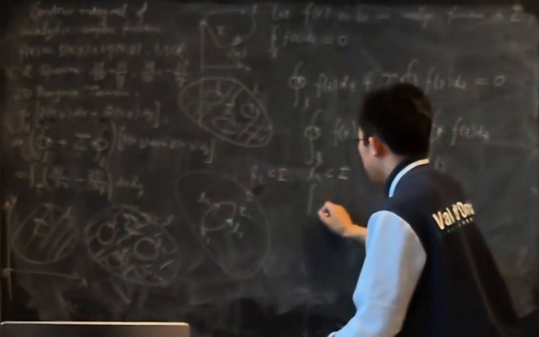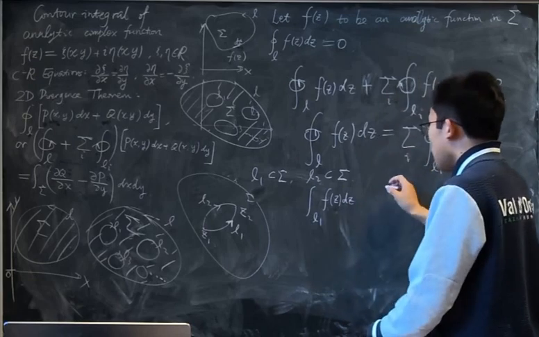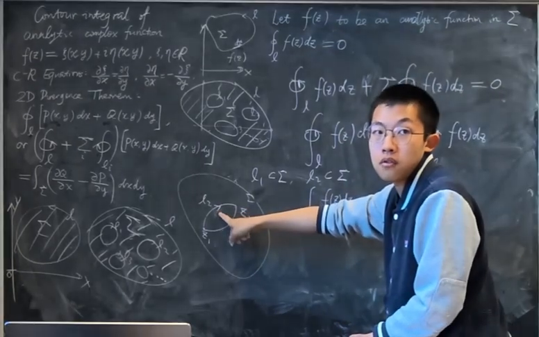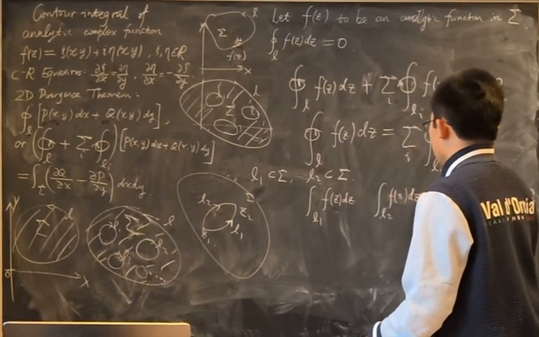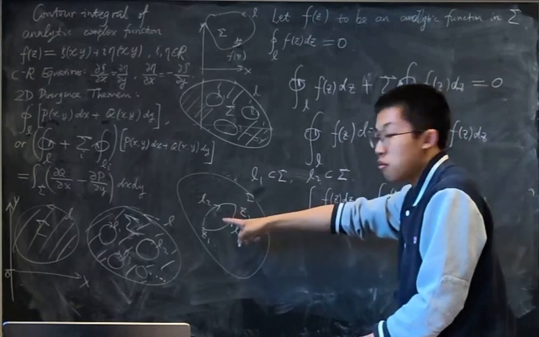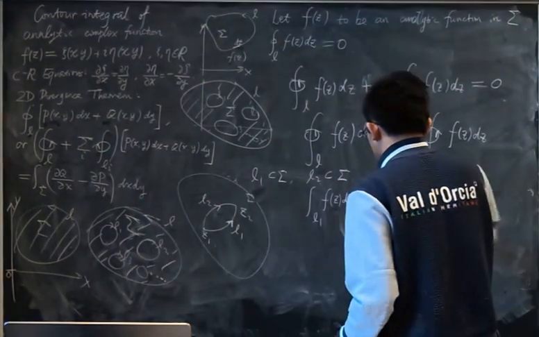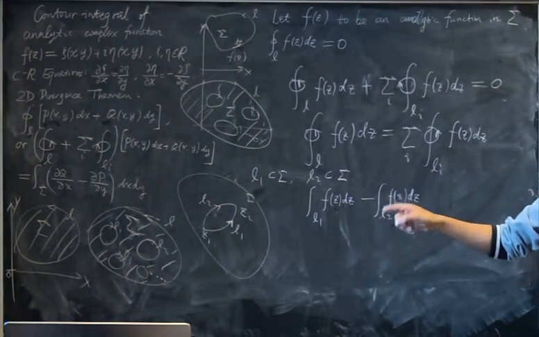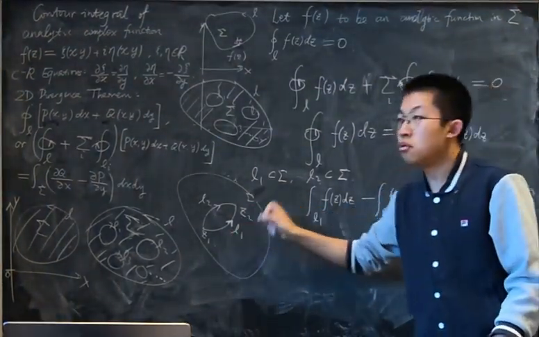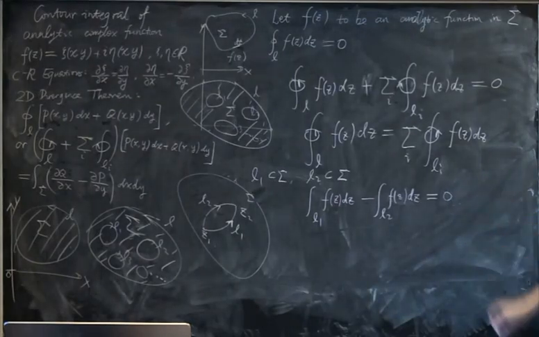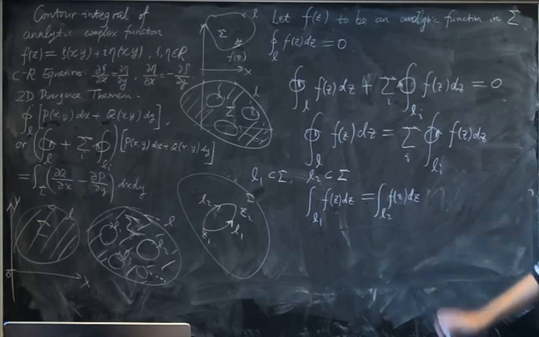So the integral along L1 of f(z) dz, and we just flip the direction of L2, right? So compared with the real integral along route L2, we flip the direction to make a full closed loop. So over here, it has to be a negative sign to take care of the flip. Now this is the integral of f(z) dz over the full loop, for which we know it has to be zero, and obviously we can just rearrange the equation this way.